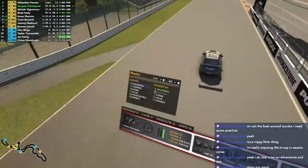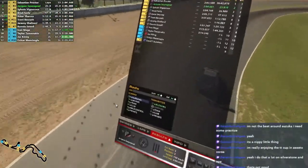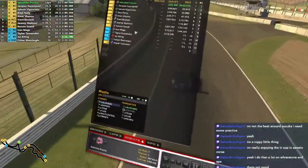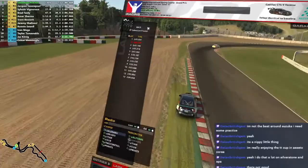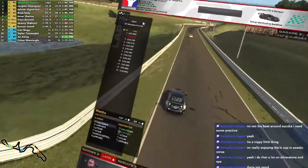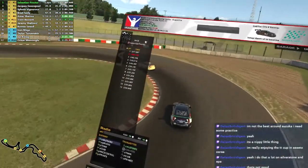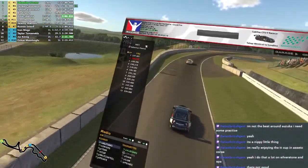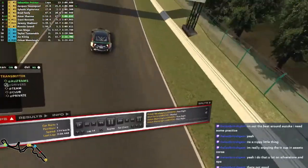Well, that was a nice race. We obviously lost track of the guy in the lead by like 25 seconds, but I wasn't too worried about that. He was lapping in the 203s. We're never going to get to that point, I think, not with battling Sylvian. So he's definitely on a 203.1. He's really quick. 201.9. How do you do 201.9 first lap up? I don't think that's possible actually. And then 203, 203, 203, 203. So yeah, he's 204 in the last lap. Yeah, he's fast. Not going to catch him.